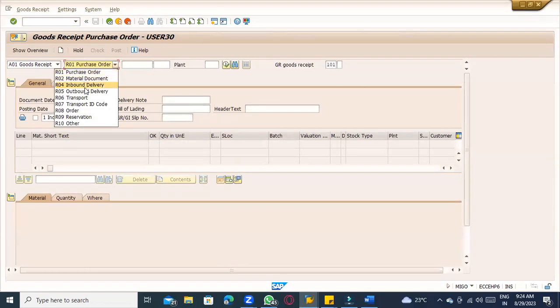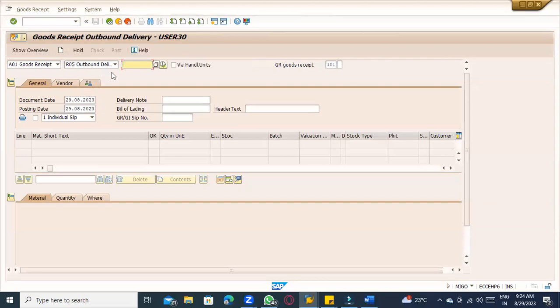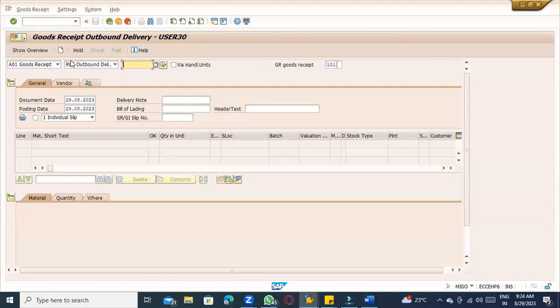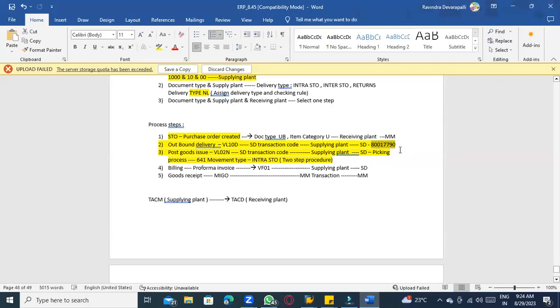Here we are using the outbound delivery, because we have the outbound delivery reference. We created everything with the outbound delivery, so it has to be linked with the outbound delivery. You must receive the goods with the outbound delivery. So what is the outbound delivery number here? This is the outbound delivery number. Because in the purchase order, if I order 10 pieces and the outbound delivery is only 5 pieces, then if I do it with reference to the PO, again it's a problem. That's why we plan to do the goods receipt with the outbound delivery.